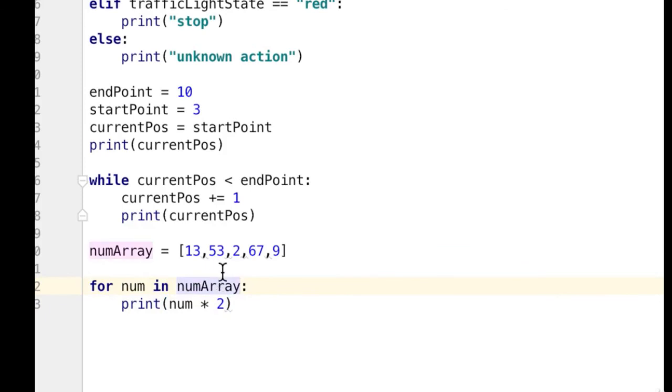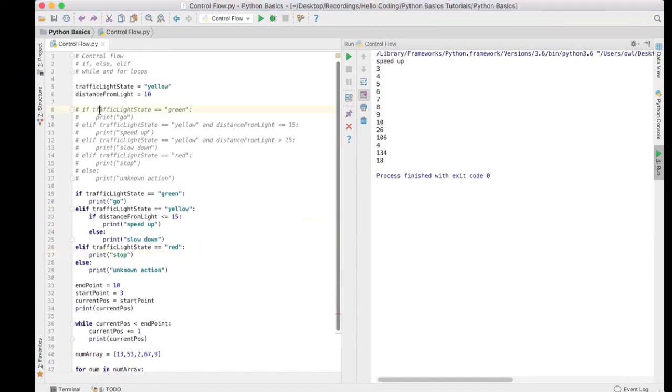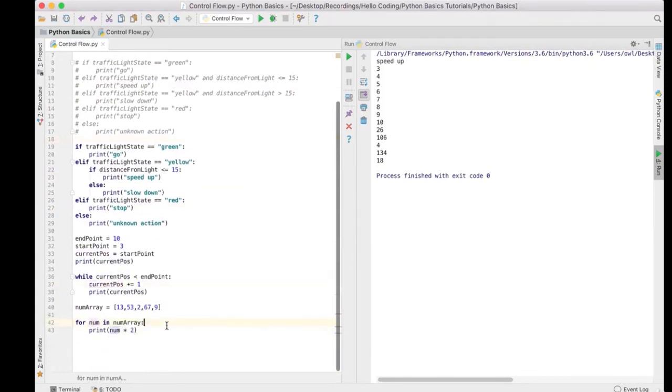So with the conclusion of for loops comes the conclusion of our control flow section. So we covered just the if, else if, and else statements and then slight variations, and then we covered while loops and finished up with for loops. So be sure to write some practice of your own. Again, Python's really good for just writing quick code and running it and kind of demonstrating how the concepts work. So once you're comfortable using the if, else if, and else statements and then while and for loops, let's move on to the next section, which will be dealing with basic functions.